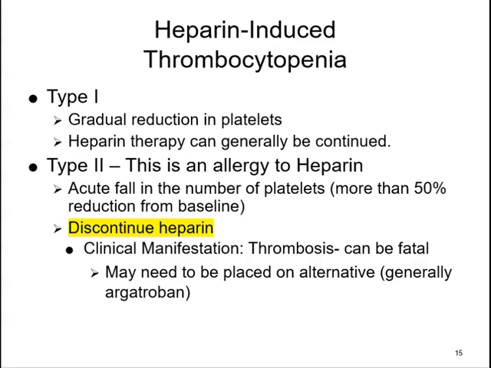And this means all heparin products, including low molecular weight heparin, like Lovenox. They should not have that ever again. And if they still need anticoagulation, then we might want to place them on argatroban. Now, a cultural consideration is that many Native Americans do have the propensity to develop heparin-induced thrombocytopenia. So it's common that you'll see your Native American patients be placed directly on argatroban if available, or if they've ever had a history of HIT. Again, it's more likely in them.